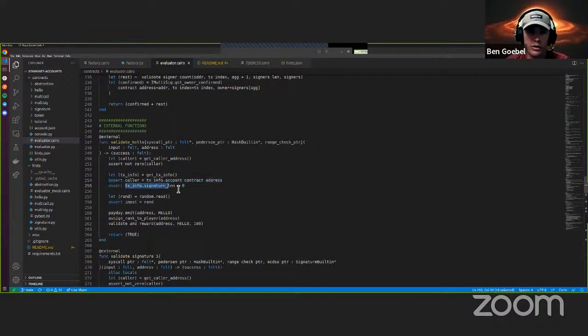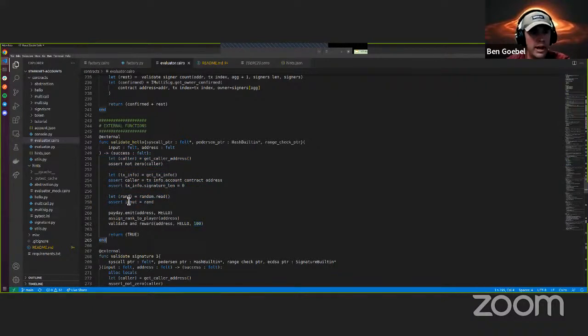We're going to make sure, just for teaching purposes, that the signature is 0. We'll go over ECDSA signature implementations, but for now, the signature must be 0. It's going to read from random. Random is a storage variable assigned to this evaluator contract. So the hello world account abstraction contract will need to get this value in order to satisfy this requirement. We emit an event here. So if everything has been satisfied for this validate hello, we'll say, hey, cool, payday, you get paid in worthless ERC20s, and we're going to reward you with 100 of them.